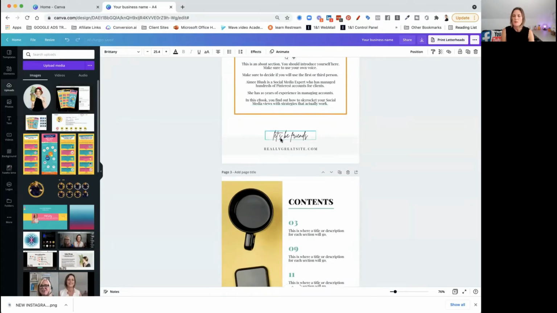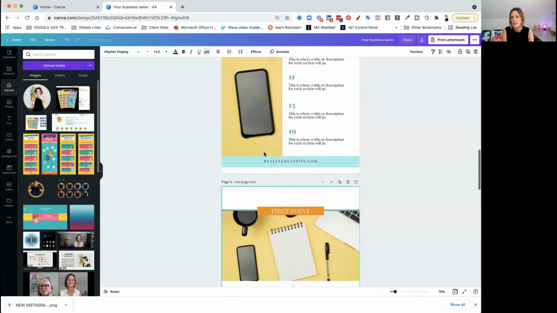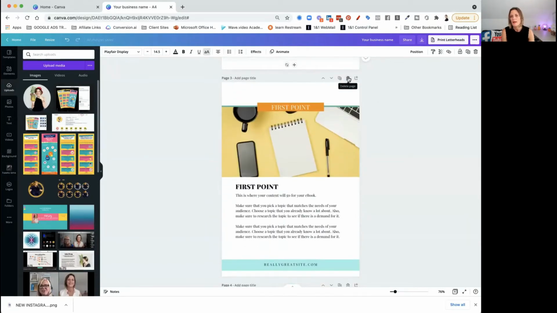Remember that this is a formatted document, so you need to go down and change everything to your own website address, all those sorts of things. And again, if you want a content table, you can have a content table. If something in the area doesn't fit, then of course you can delete it. So I might take the content out and I'd go straight in.